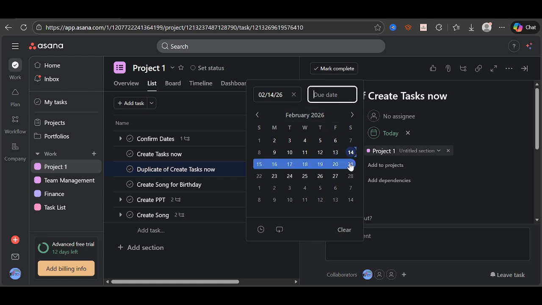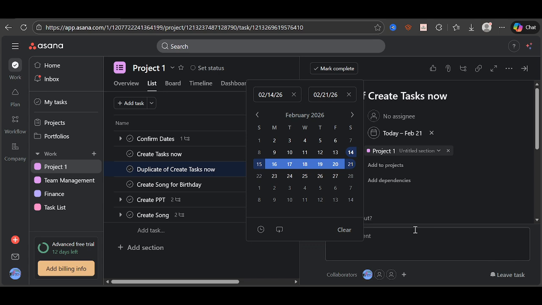With start dates enabled, choose your start date first by clicking the day on the calendar when you want work to begin. Then click your due date, which is when the work needs to be completed. You'll see the range highlighted, so it's clear how many days the task spans. If you realize you clicked the wrong day, simply click the correct dates before you close the calendar. You can set a start and due date that are the same if you plan to begin and finish on the same day, or choose a longer range if the task requires more time.